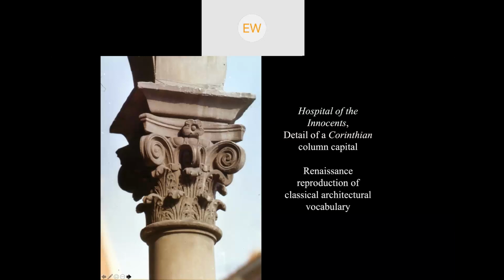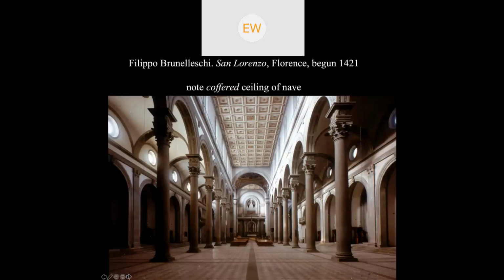In some cases they tried, like the Renaissance compared to Baroque, the Renaissance tried to reproduce classical Roman and Greek architecture as closely as possible, even though they were building different types of buildings. Still, when they were using these visual elements, they made them as much like the Romans as they could.